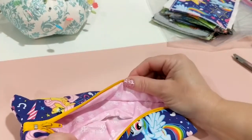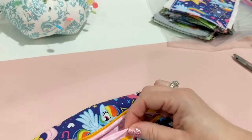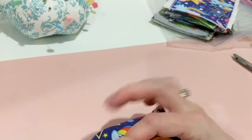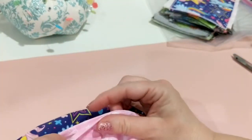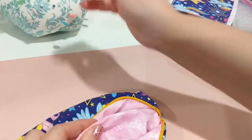And that's what the lining's like. So now what we have to do is sew this little hole of the lining shut. And you can do it with the bag already turned around. It works pretty much the same. You just have to make sure you keep the bag out of the way. So we're pulling the lining up away from the rest of the bag so it's not touching anything else. And I'm pinching together the little hole edges, the lips of the hole.